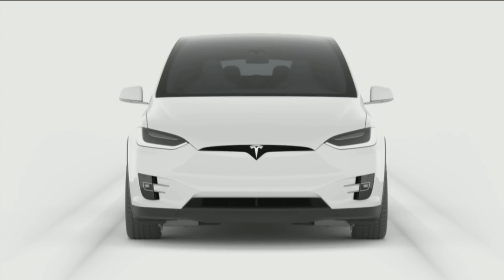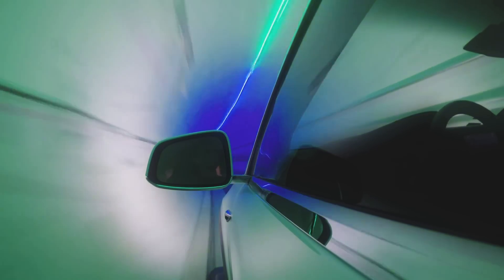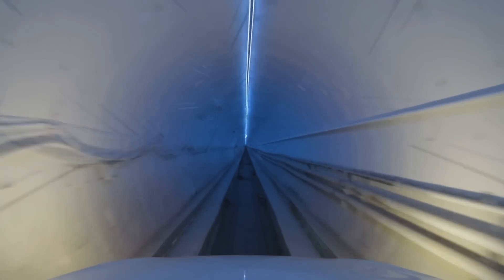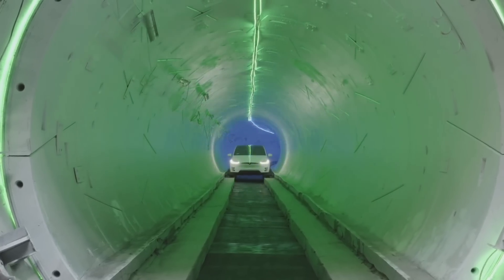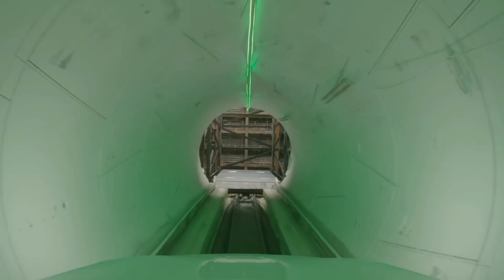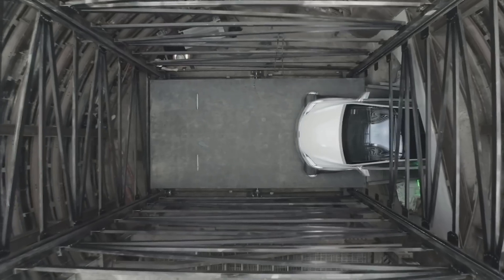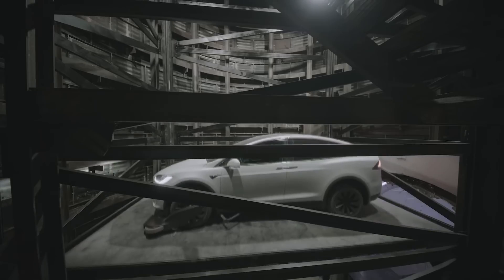The invited parties said that the ride was a little bumpy, with some loving the roller coaster feel and others feeling a little woozy because of it. Musk said that the rough ride was because of problems with the paving machine and that those wrinkles would be ironed out. Honestly, it's still progress and I have no doubt that this prototype track won't be a hurdle in the Boring Company's plans. What do you guys think about this whole tunnel highway system? Let me know down below.